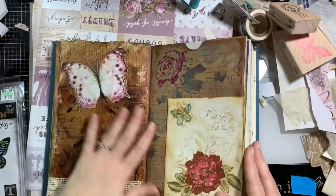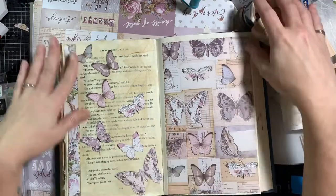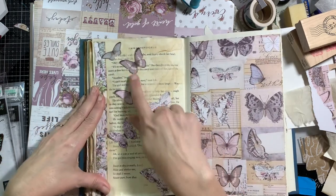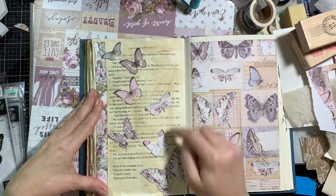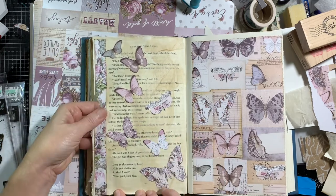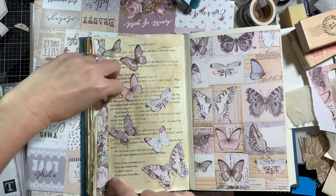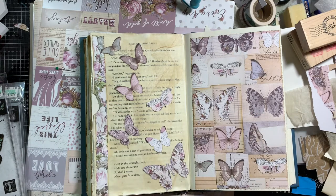So let's flip through the journal — I think I did a page off camera. Yes, I did this one here. It just has a little tuck spot here, which I kind of cut out to match the paper behind it, so it's almost hidden in there. I put on — like decoupage — some tea-dyed tissue paper, and then cut out some butterflies on there. And this is a pocket. I kind of reinforced it a little bit because I actually glued on another book page on top of the book page that was on here, because it was really flimsy. I wanted to make it a little sturdier.